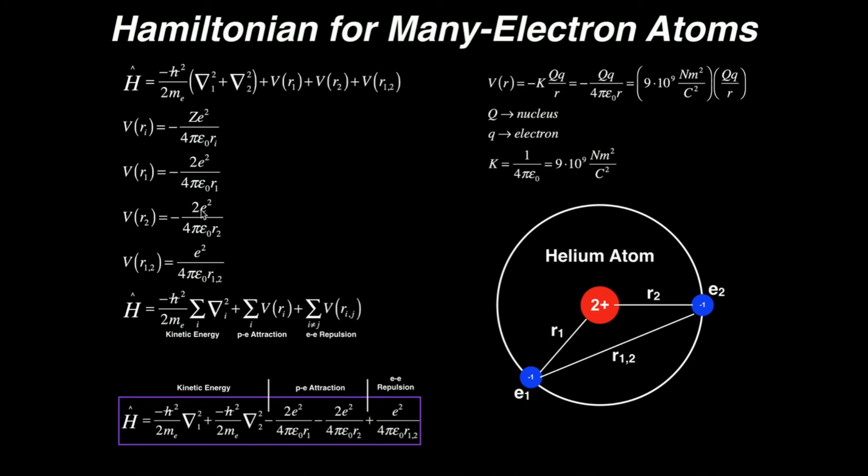What we do then is we simply add up all of those. So let's look at our kinetic energy. Each electron has a kinetic energy. So there's two electrons, so we're going to have two kinetic energy terms. So it's going to be negative h bar squared over two mass of the electron times the Laplacian operator for the first electron, plus negative h bar squared over two me times Laplacian for the second electron. If you were dealing with lithium, like I said, we'll do that in the next video, you'd have a third term for kinetic energy. And you only have a term for the electrons, not the nucleus because the nucleus is considered to be static.